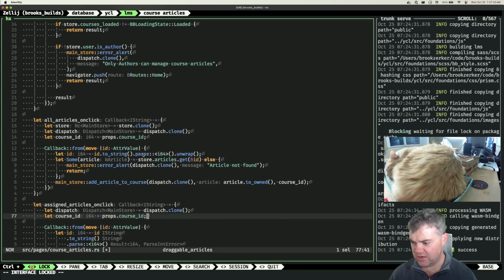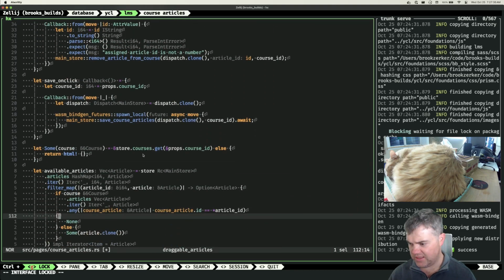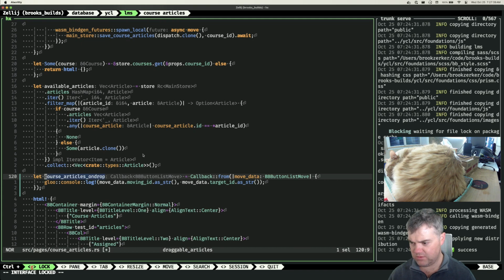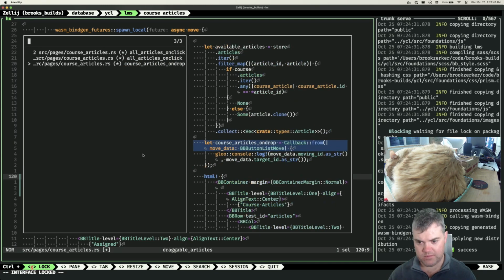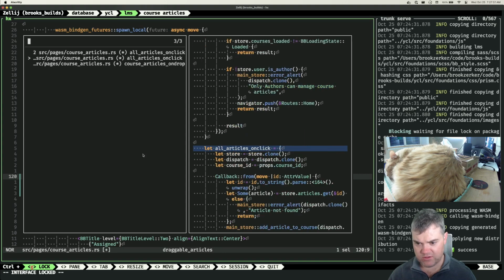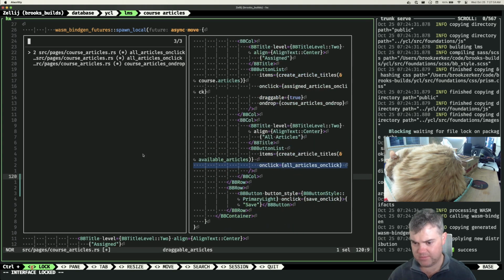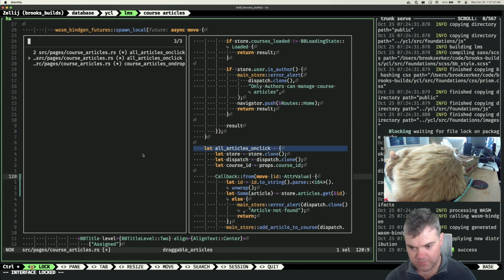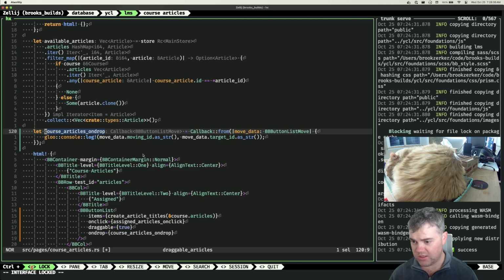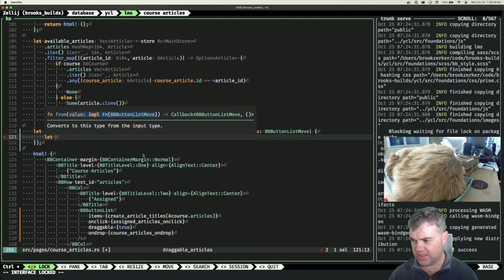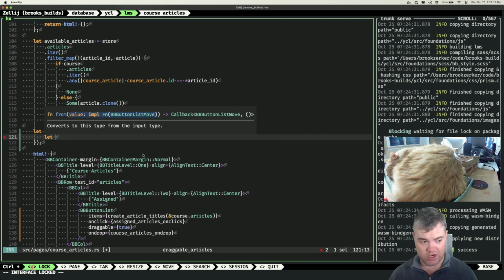Okay, so I want to be able to come back here regularly. And then I also want you. So now I can do stuff like this and see. Yeah, all articles on click. Okay. So the first thing, we want to turn the ID into an i64. So, I mean, that should work. Let, this is going to be the target ID, like the moving ID.